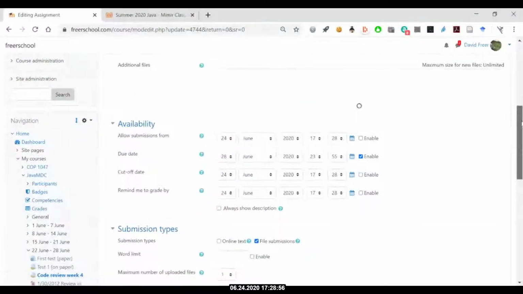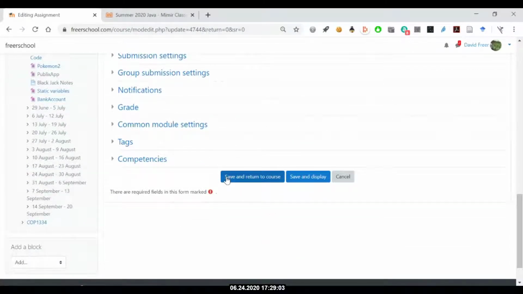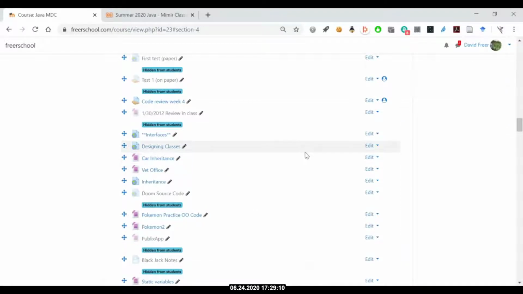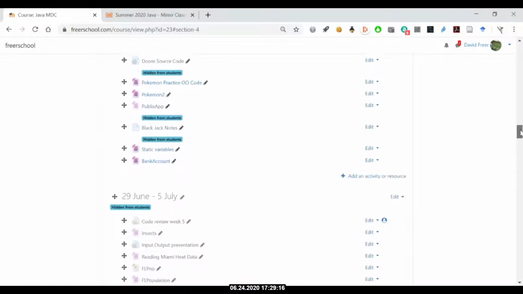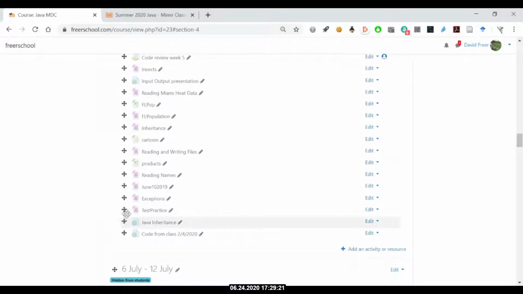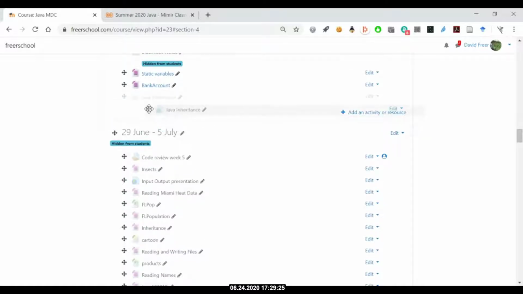And we see it's due on the same day as your exam. So just like in other weeks, you're going to do a code review. And I think people have done a good job on the code reviews. It's not been bad at all. It's been really good. But there are some people who haven't been doing them, and that's not good.